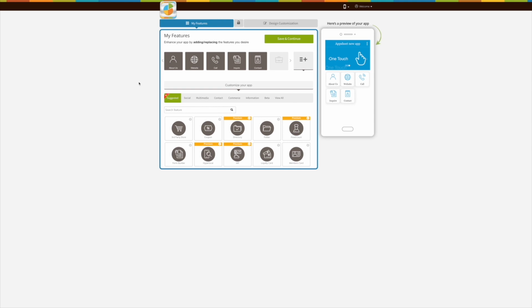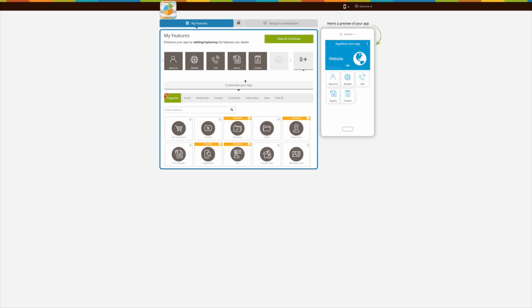Hello guys, in this video tutorial we will tell you how to add AppSheet feature to your app. The AppSheet feature allows you to integrate your Google Sheets into the app, helping you manage your records on the fly. The AppSheet feature automatically extracts the spreadsheet structure and adds default display and data capture features to your app.